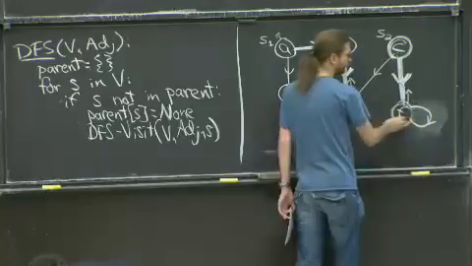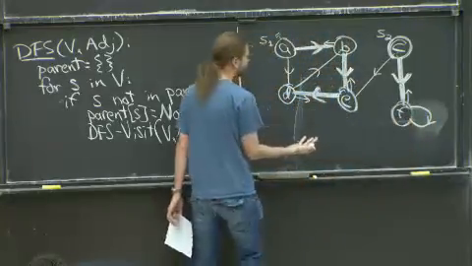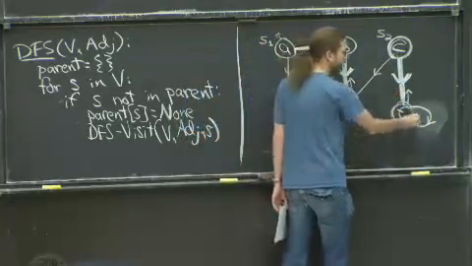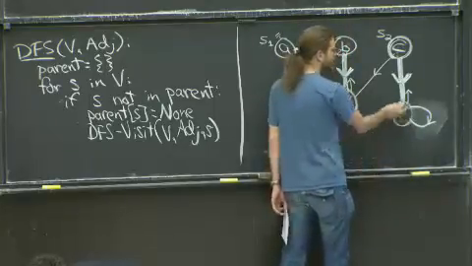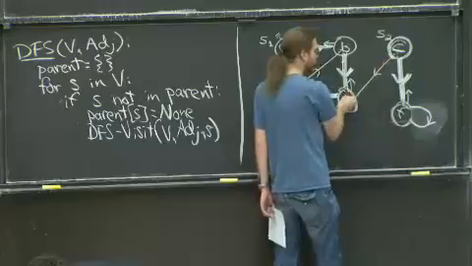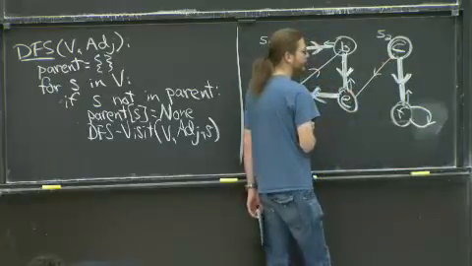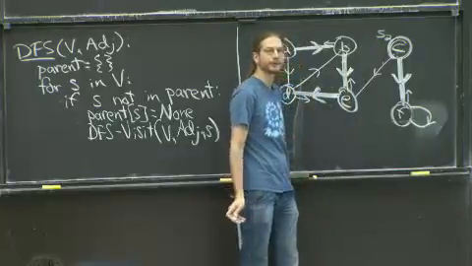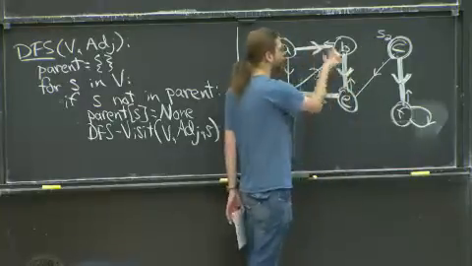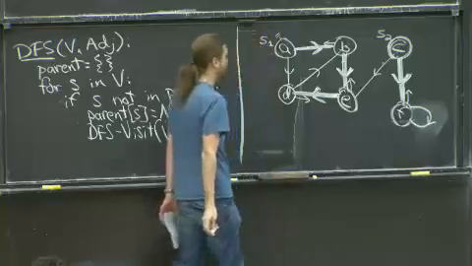We follow the edge from F to F. We see, oh, F has already been visited. It already has a parent pointer, so there's no point going down there. We're done with F. That's the only outgoing edge. We go back to C. There's one other outgoing edge, but it leads to a vertex we've already visited, namely E. And so we're done with visiting everything reachable from C. We didn't visit everything reachable from C because some of it was already visited from A.